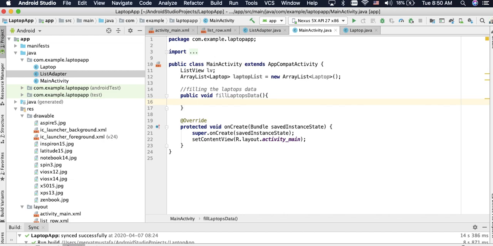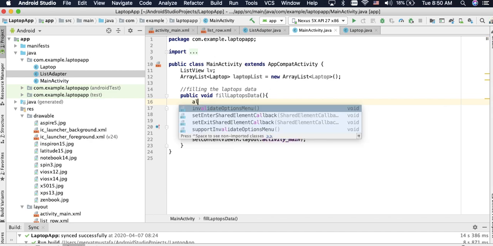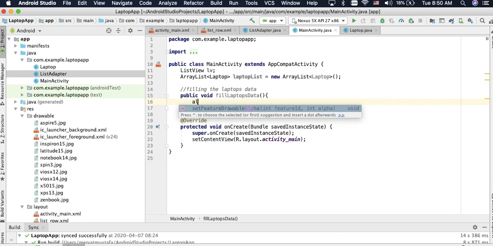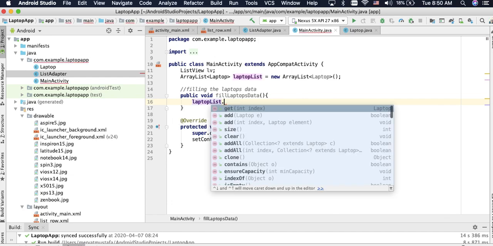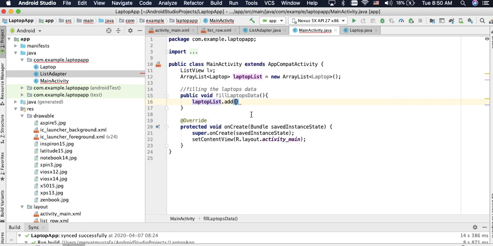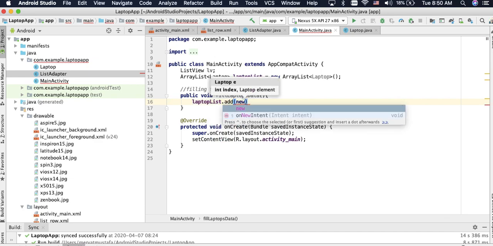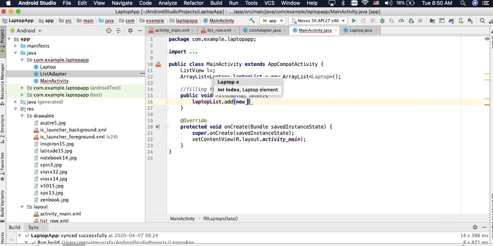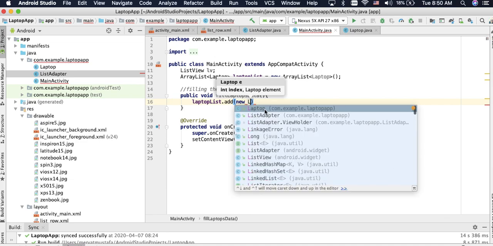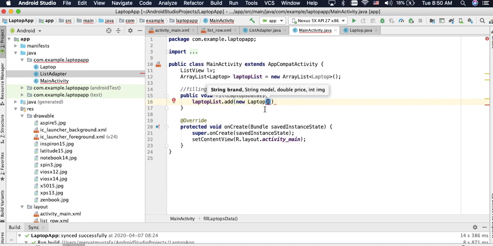To fill the laptop's data, we need to use the name of the list, which is laptopList.add(new Laptop). We have the brand, model, price, image.